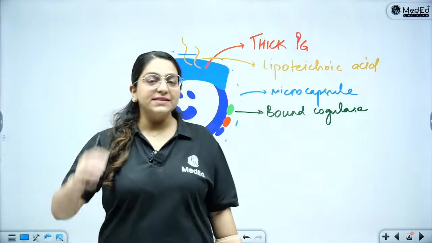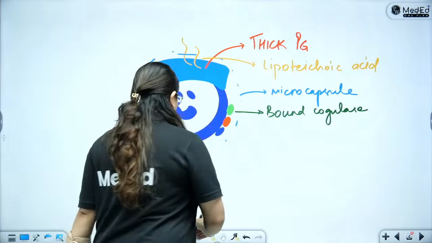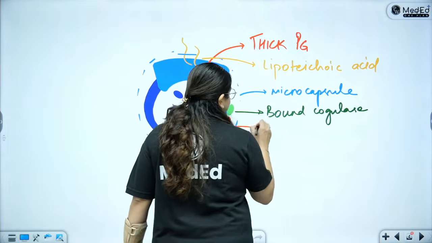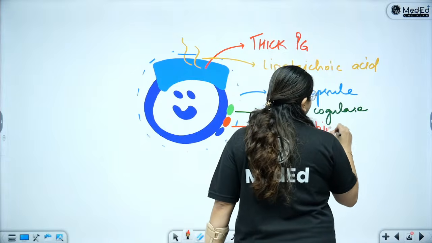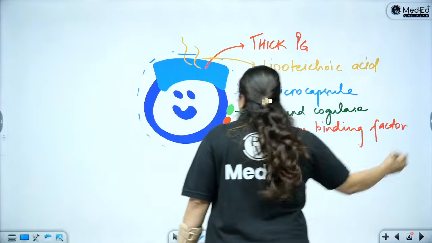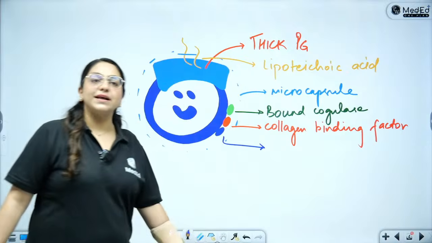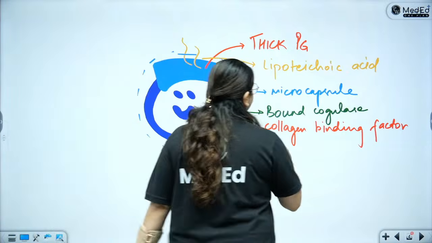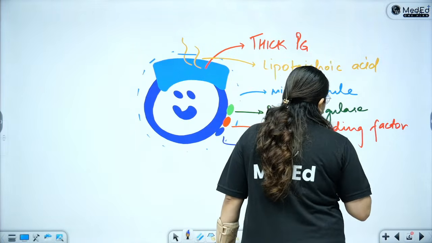Then of course it causes skin and soft tissue infection, so it needs to bind to collagen. So of course there is the collagen binding factor. All right, no problem. Then there is this one particular thing which is very important, which is called the protein A. You all remember this. It's the first bacterium we read. So it is letter A, which is the protein A.